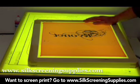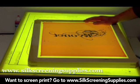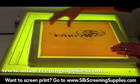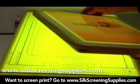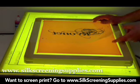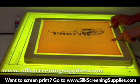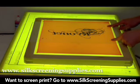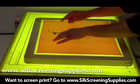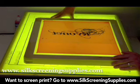This method can be a little bit faster and more efficient when you're doing a multiple color job that requires a lot more frames, let's say a 6 color or an 8 color job. You only have to measure out the transparency once on the template and then just come in and mark your screens accordingly. After that, you're only having to handle each transparency once and just tape it onto the frame. Since your registration marks are on the same spots on each film, they're going to line up exactly to where you made the marks on the frame, making the registration process for an 8 color or 6 color job a lot faster than having to measure out each transparency on the template itself.